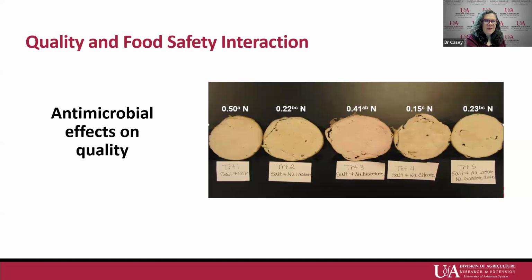Okay. It is important, going back to quality. So food safety is important, but a lot of those food safety interventions may have negative impacts on quality. And so it's important to still study the quality. And this is an older study. It's just showing antimicrobial effects. So it's like, hey, if we're adding a sodium lactate or a sodium diacetate to product formulations, it can be detrimental to the quality of that product. So there's going to be a need for ingredient technologies to help overcome some of those issues with the acidic nature of those antimicrobials to help, again, get a quality product out in the end.